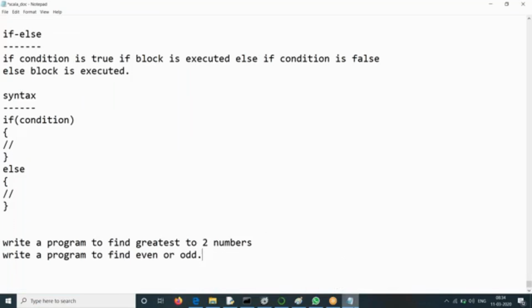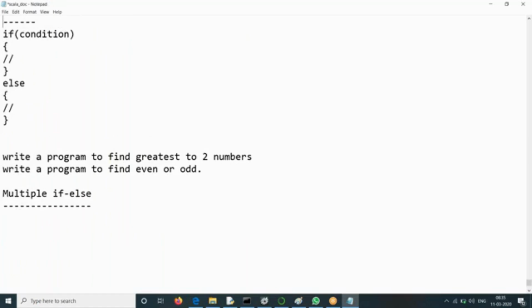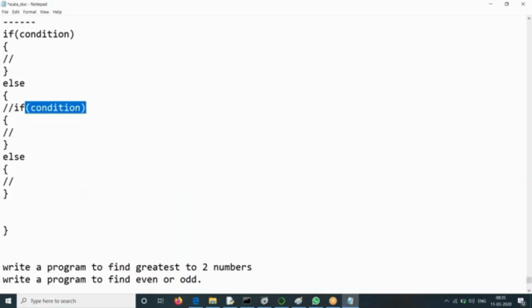Now, if else is done. Then there is nested and multiple if else as well. Multiple if else means you write the same thing multiple times, and you can compare multiple conditions one after another. I'm not going to talk too much on that; I'm just switching to the else if ladder. Multiple if else is nothing more than one simple if else, more than one if else. So here also you can have multiple if else so that you can check multiple conditions. That's all.